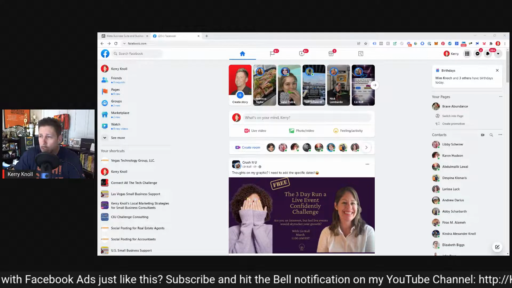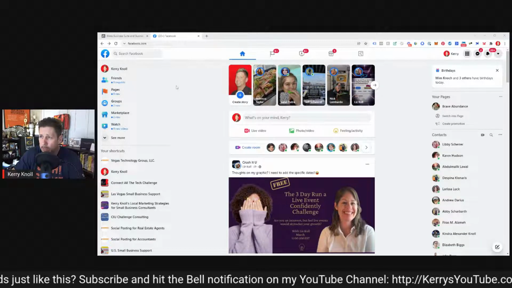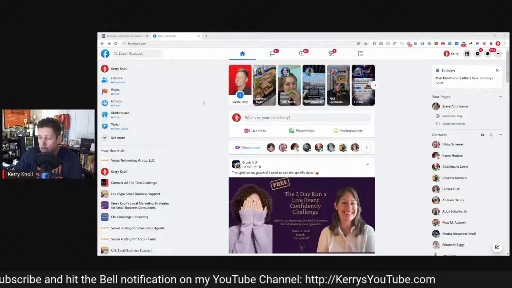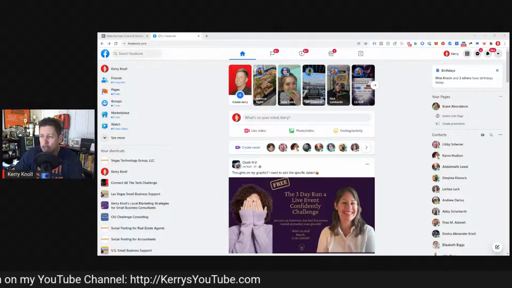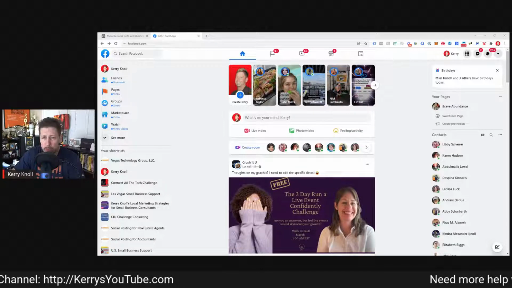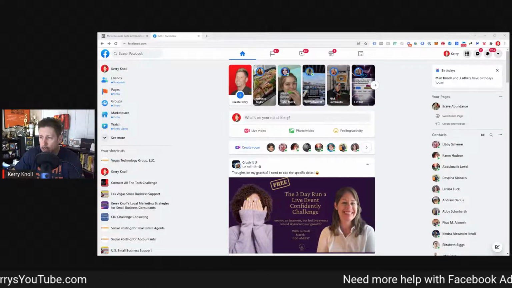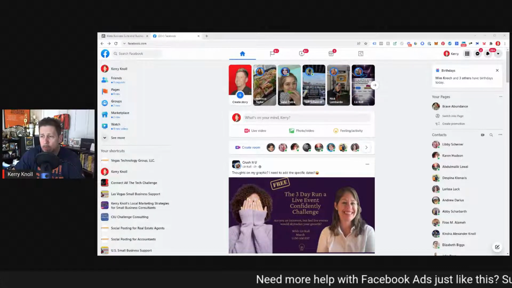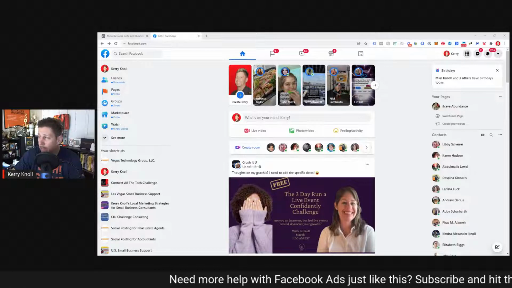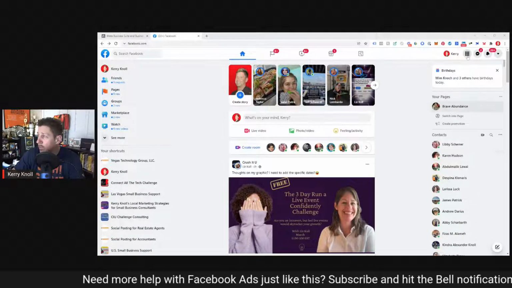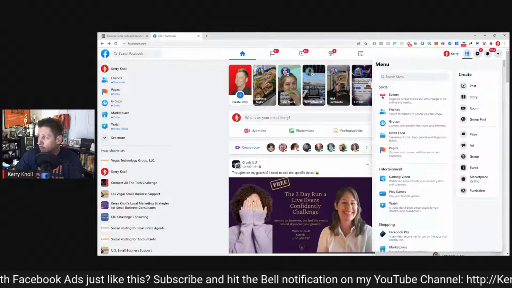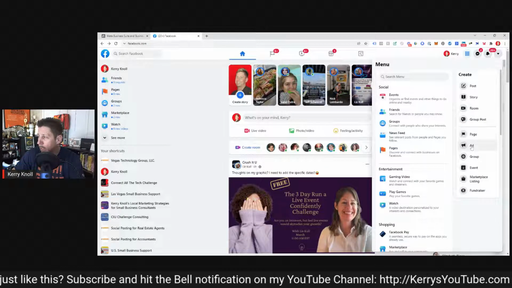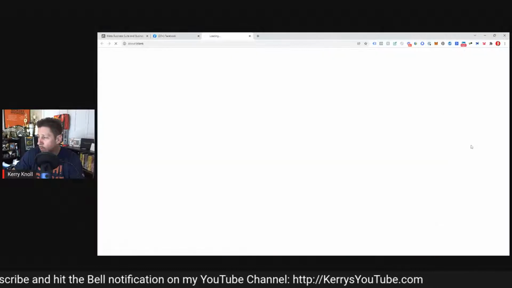Okay, so you're looking at my Facebook account and basically just at facebook.com. If I wanted to get started with ads, of course, Facebook allows each individual profile to set up an ads account and get started boosting posts and or doing ads within the Ads Manager itself. The way you would get there is under this block of menu dots here. You would click on it, come down to create and click on ad. That's the easiest way to get there.